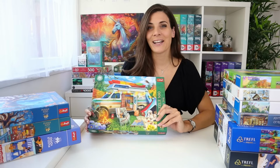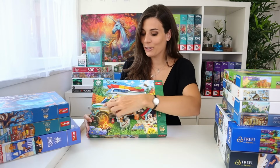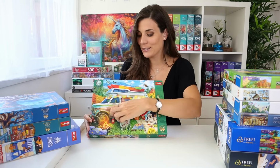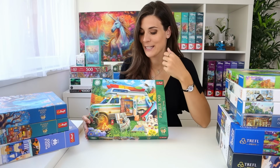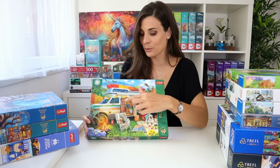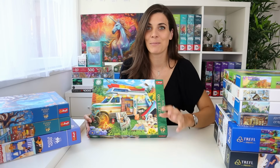so I'm really looking forward to it. And also, when I was live streaming with Frugina, these lines looked so obvious and we thought that people were going to start with that, and they didn't. So I really want to see when I do the puzzle what's actually going to stand out and how easily visible these lines are, because they look really obvious on the picture and it doesn't seem like people have been puzzling them.